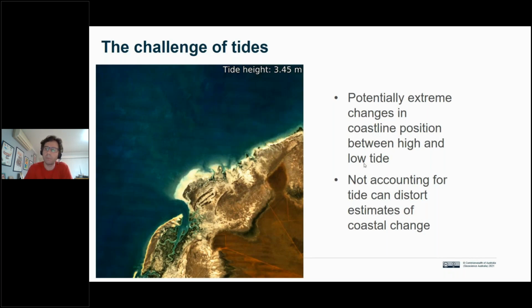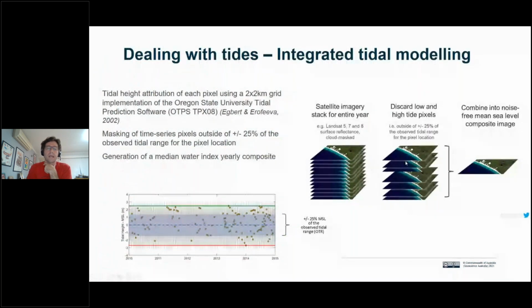Coming down south where you've got microtidal, we've got very small tidal ranges, but we need to be able to actually account for that. If we want to do shoreline mapping at a continental scale, which we do, we need to be able to account for that. And I think the tidal range in Chesapeake Bay is, I mean, it's not negligible, but a couple of meters, and that can make a lot of difference in terms of trying to account for shorelines. So how do we deal with that?